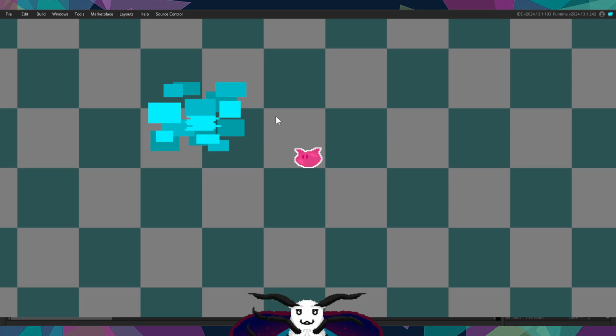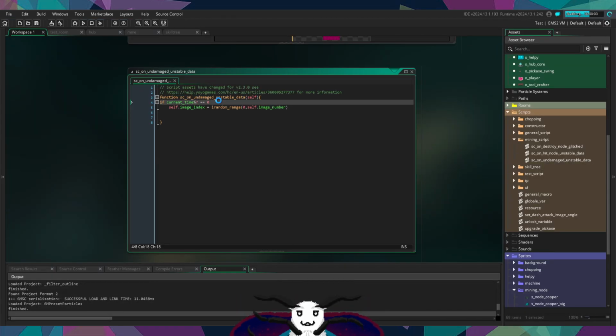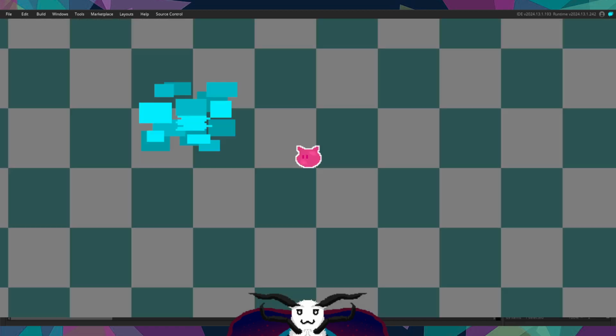It looks nice and glitchy, which is exactly what I want. Can I test back 7 now that I actually... It looks perfect, I think.